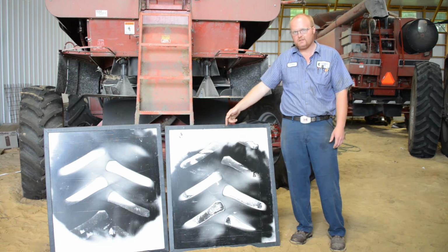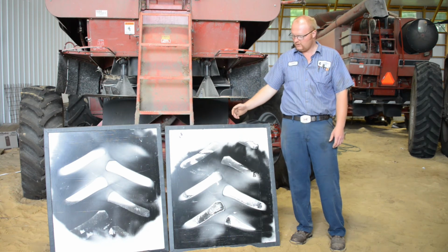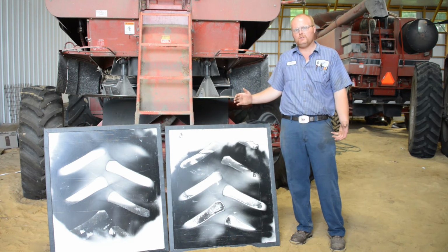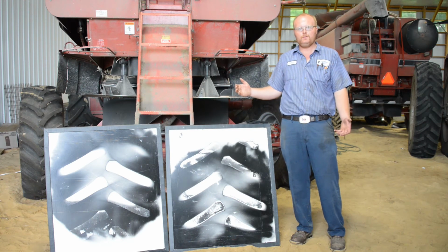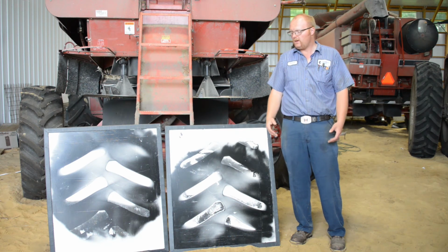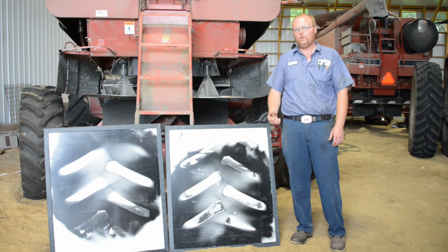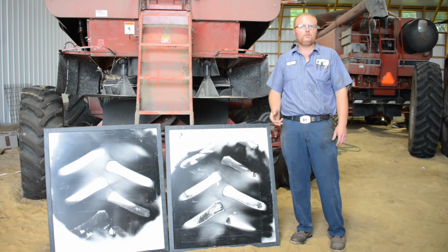Here you can see we got just about 6 bars on the ground, between 5 and 6 bars on the ground. So basically the footprint essentially doubled by the time you get it full in the field with corn or beans. And so talking to the customer afterwards, he said that road lope went away. He said the machine held better on the hills, improved traction. Some places where he usually needed 4-wheel drive, he only needed 2-wheel drive.